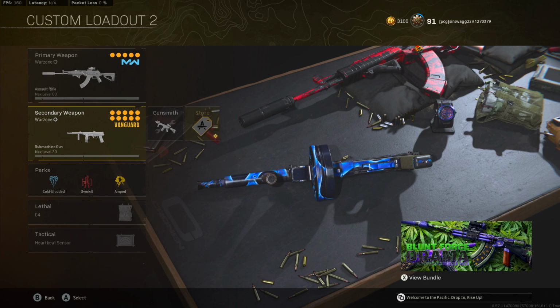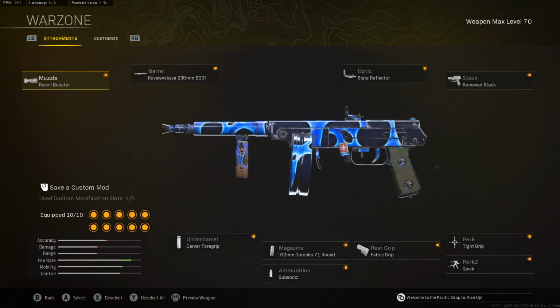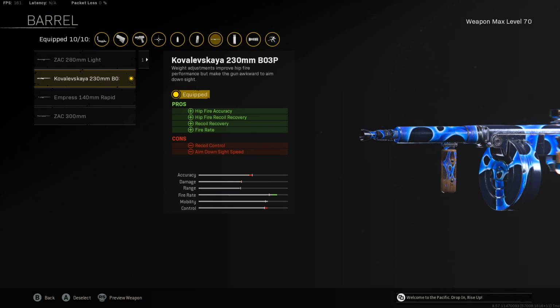The PPSH, we can't forget about this. This is one of the top 5 fastest killing SMGs on Rebirth and Caldera. So you really can't forget about this thing, especially when it has such broken hipfire, which is what this build's for. And the most important attachments on this are the recoil booster and this 230mm barrel, because this gets your fire rate up plus gets your hip fire better.